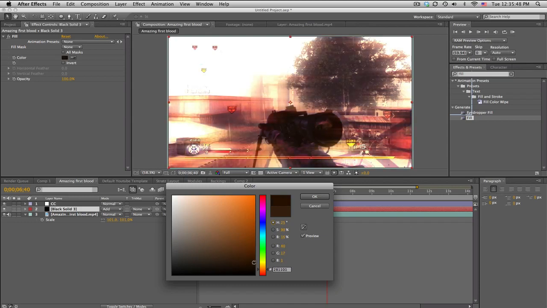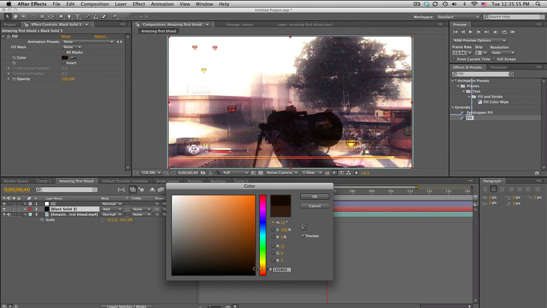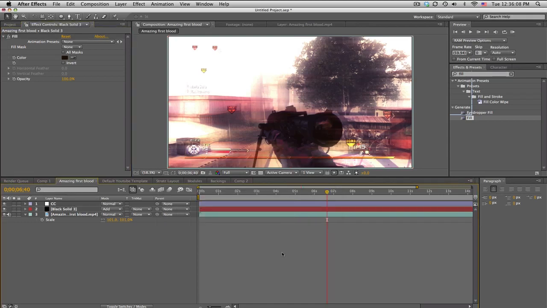And then you're getting a nice color correction. You don't want to overdo it with the saturation, so mess around with it. Bring it down over here. And then, of course, you can maybe change it to blue. But a nice warm orange is what I'm going for right now. Something like that. Now, it is pretty dang bright.